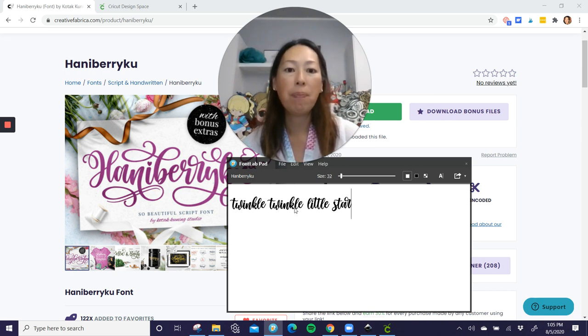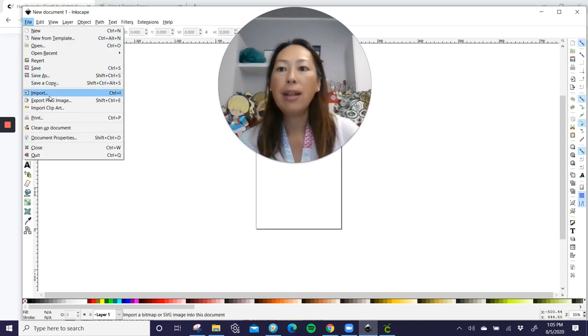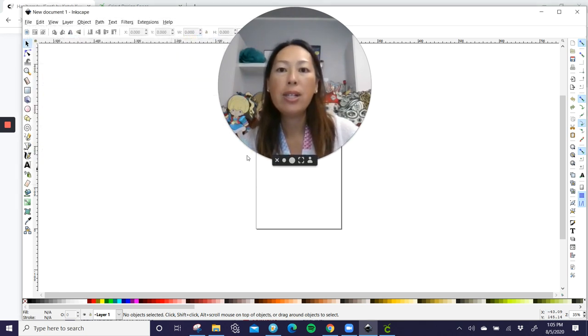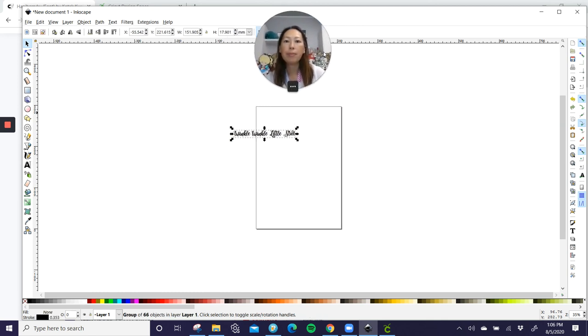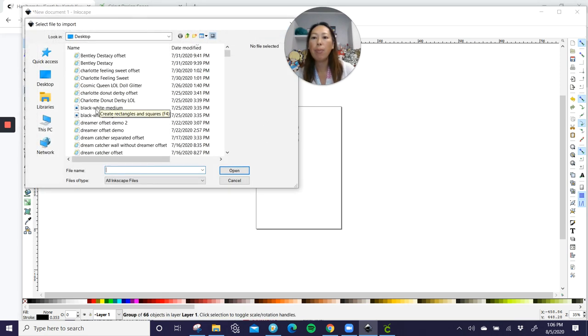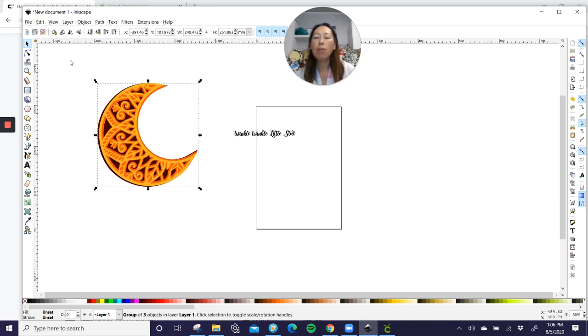I love using this. Okay, so once you type this in, and I think I had a capital letter as well as star, just save as, then we go into Inkscape. Once you're in Inkscape, go to File and Import. We're going to import both our moon and our twinkle. Okay, so here's my twinkle. I wonder, oh no, I don't think I can do both at one time. No. Okay, so let's insert our twinkle. Oops, let me make myself smaller. And then also import my moon. Okay, so I'm going to make both. Oh, hold on, let me undo that.